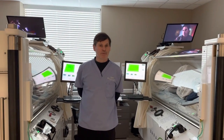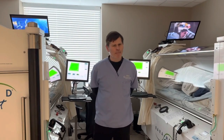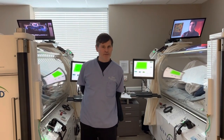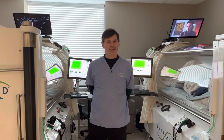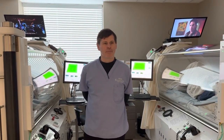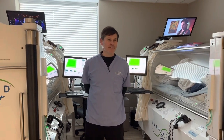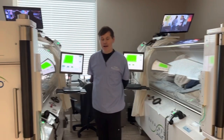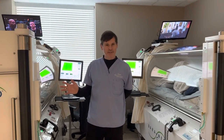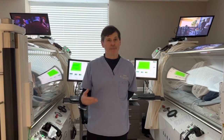Here at Ocean Oasis Hyperbaric Center, we use medical grade hyperbaric chambers, also known as hard chambers. The main difference between a hard and a soft hyperbaric chamber is the oxygen concentration you can get, as well as the targeted depth. A soft chamber can only reach a pressure level of 1.3 atmospheres, or between 10 and 11 feet of seawater, and the maximum oxygen you can get in a soft chamber is 24%. A hard hyperbaric chamber, by contrast, can deliver 100% oxygen and reach up to 60 feet of seawater, or three atmospheres.